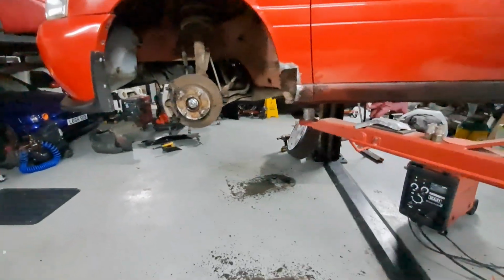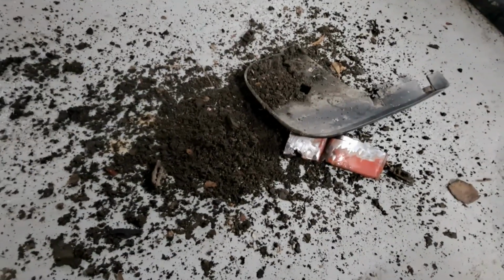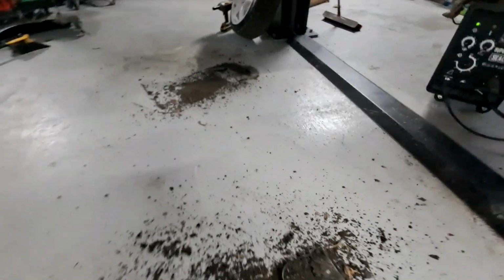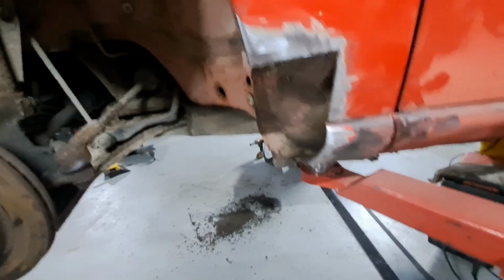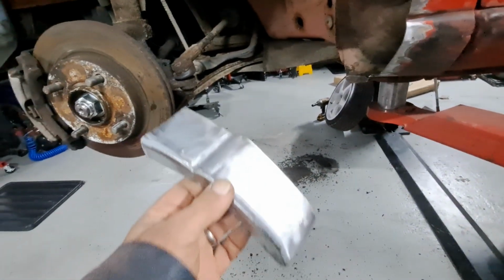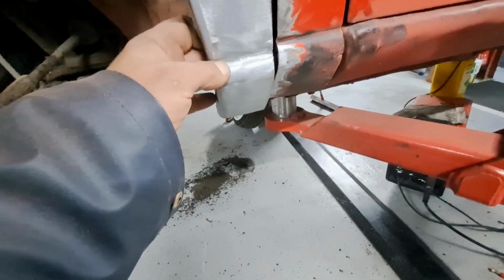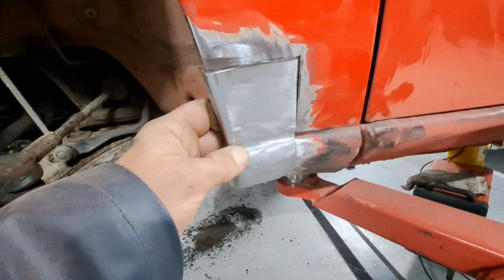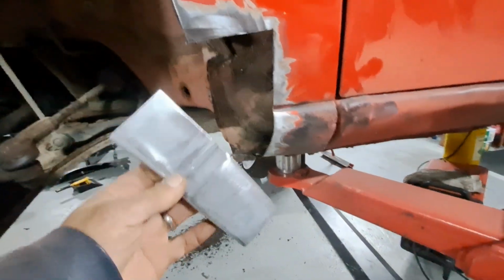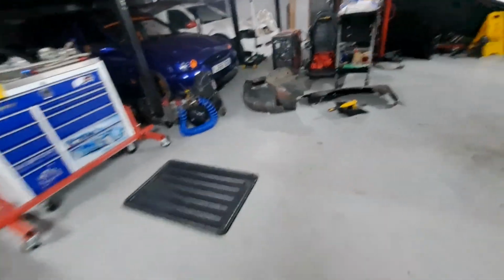I've gone around the front and took the mud guards off, and look at the state of the shit that was behind. That was behind the passenger one. That was behind the driver's one. So I haven't got any wings to chop bits off of. So this, believe it or not, was an unused piece of the driver's rear. So that'll be going in there, like that. So Skiddy will be welding that in a minute whilst I go around the back and make up a sill. I'll show you that when I can get to it.